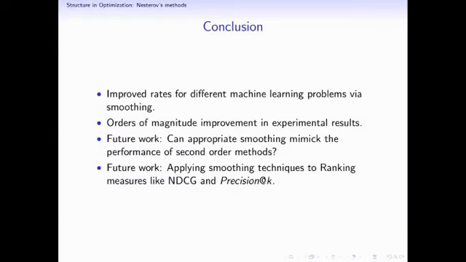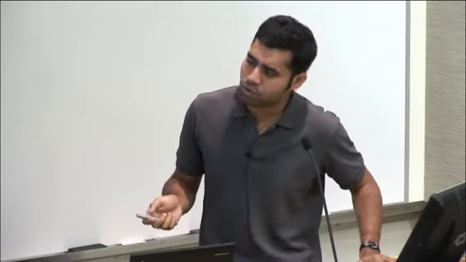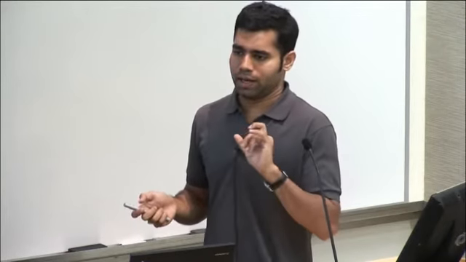Yeah, so in conclusion, what we showed was that we can get improved rates for various machine learning objectives via this particular smoothing style that we have, due to Nesterov. The key message is that you need not necessarily use Nesterov's algorithm itself. The key thing that actually happens is the particular kind of smoothing that you want to use. So suppose you smooth an objective, you can throw any good solver at it after that, and you can get very good experimental convergence in practice. And this is true for very large data sets as well. So it is often very relevant.